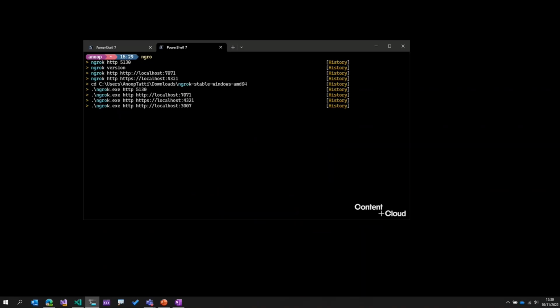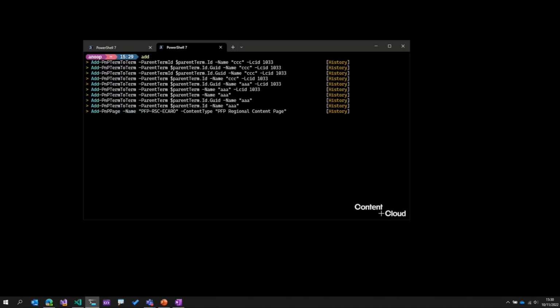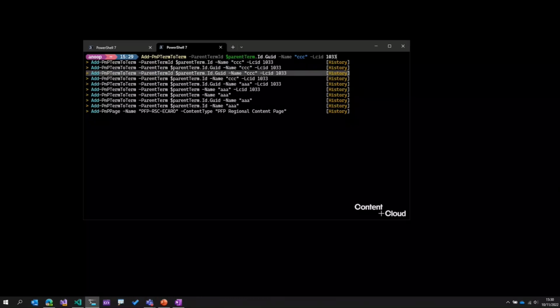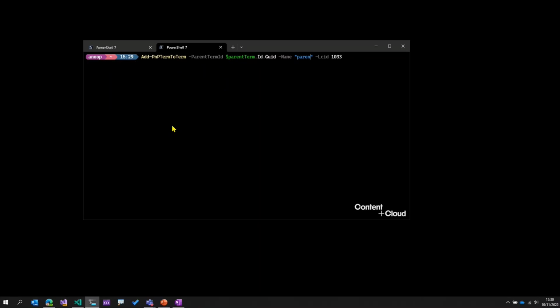So this showing the history of the commandlets is just one of the many capabilities provided by PSReadline. Another capability is, if I type in add, it shows me all the history. Let's say I select one of the commandlets, and then if I want to cycle through the arguments, I can just press Alt-A, start typing in some values, and cycle through the arguments again. It makes your life easy, this module.